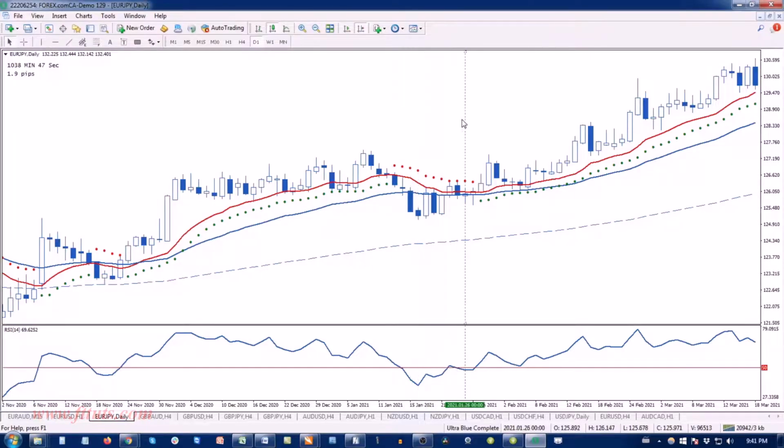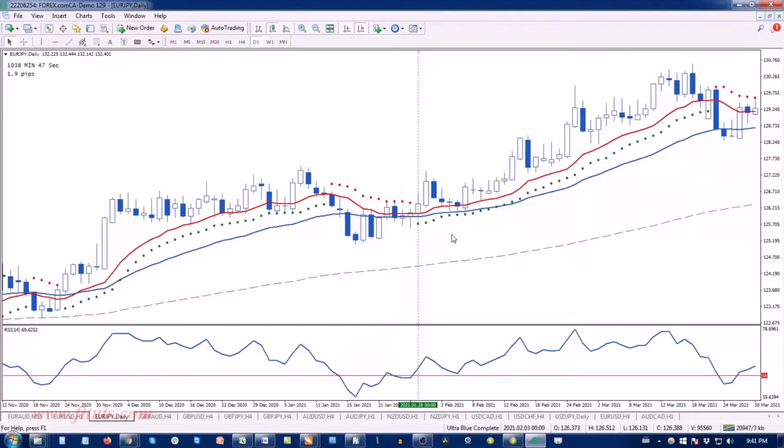A few candles later, with this white candle here, we get the actual trade signal. The signal itself, and I'm going to move this out of the way so that we can see it nice and clear. The candle has closed above the 13 EMA. The dots have appeared underneath the close of that candle, and I'll put this here just so we can see, and the RSI is above the 50 level. So we have all that criteria met for a long position. Once that candle closes, we are good to get into a trade.